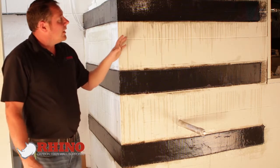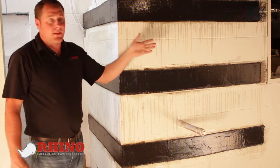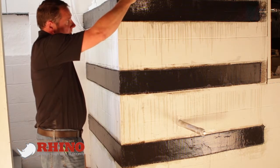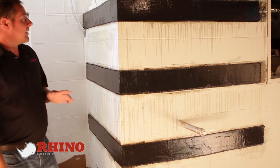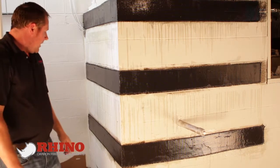If we were to have a bowed wall, a lot of times these corners go into a wall that's bowing, we would have just started our corner straps or our regular carbon fiber wall supports 4 foot off of this corner and overlapped right over top of them. Just pretended like they weren't there when we did them and went into the regular wall strap system.